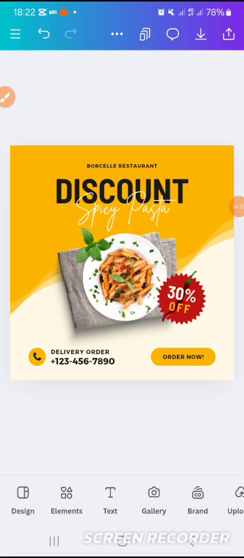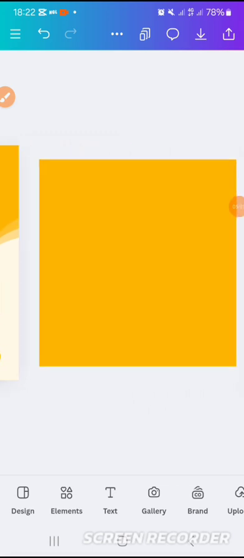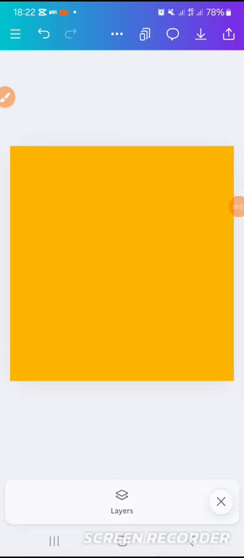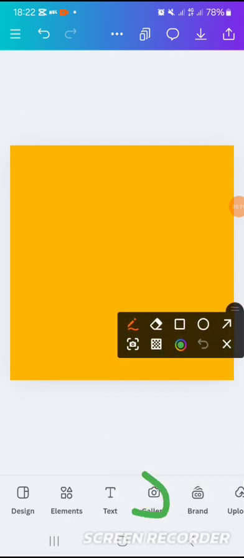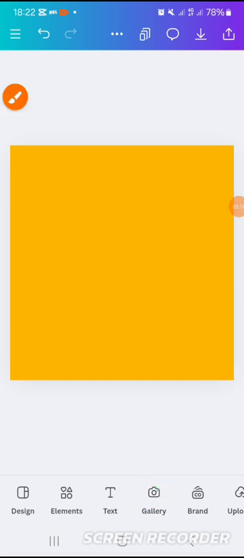So I want to bring the design so that it can be easier for me to look at it and see how best I can manipulate it. So I have to swipe to add a new page. Once I add a new page, then I will click on gallery. The reason why we are clicking on gallery is because we want to import that flyer which we downloaded to be here.